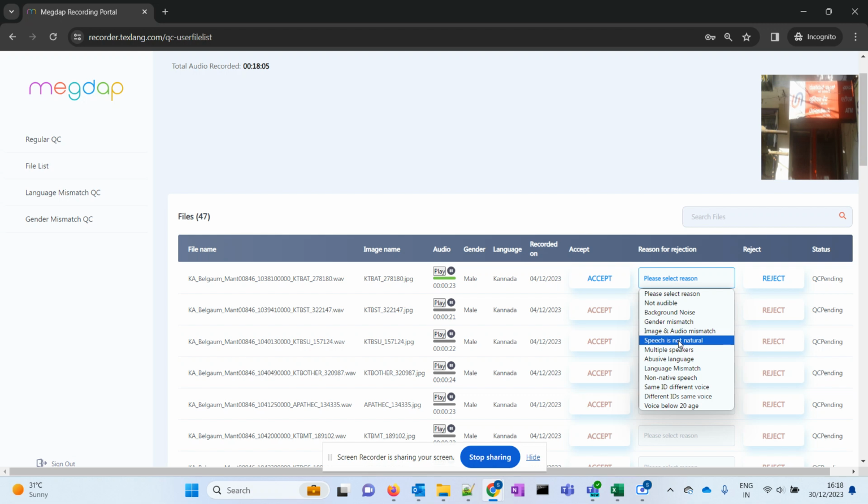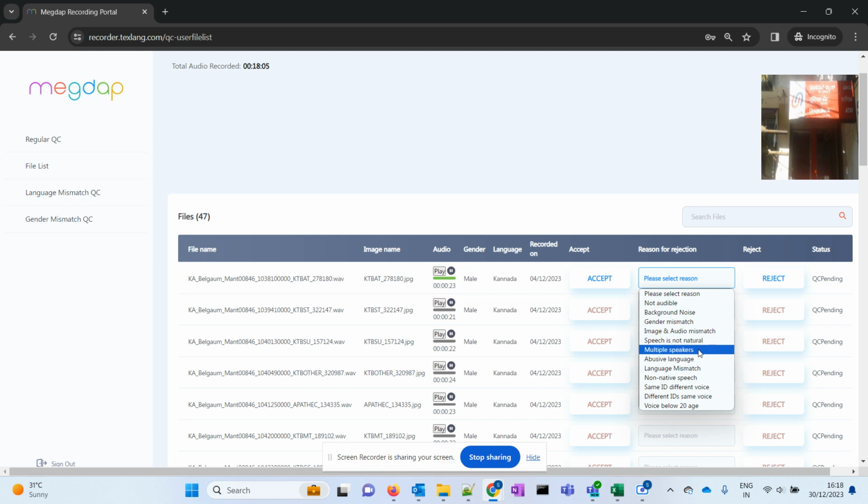Or someone is talking about the college, and the speech is not natural. This is very tricky actually. If the speech is at least 50% natural, then you can accept. If it seems like people are reading from a book, then you can reject. Whenever you speak at home, you will not use bookish language, you use colloquial language, and we wanted to capture the colloquial language. So if it is a bookish kind of thing, or a dialogue of a drama, then you can reject, saying that the speech is not natural.